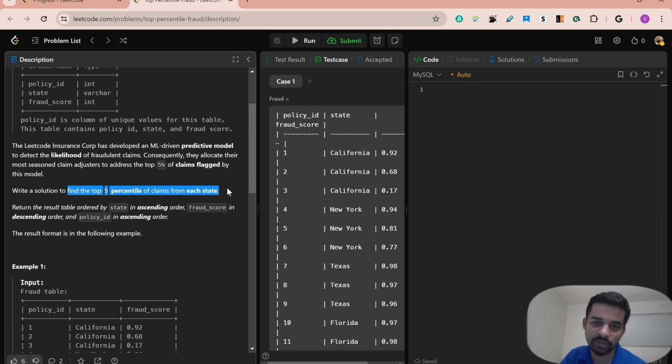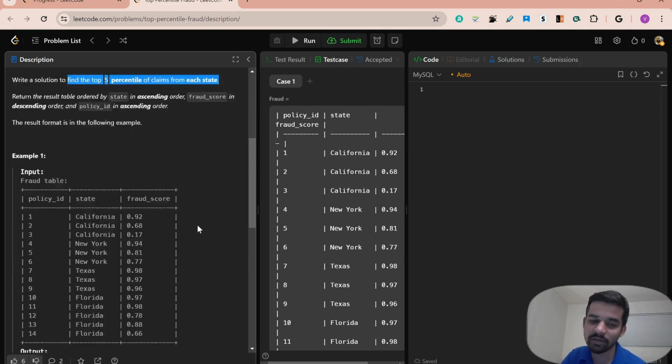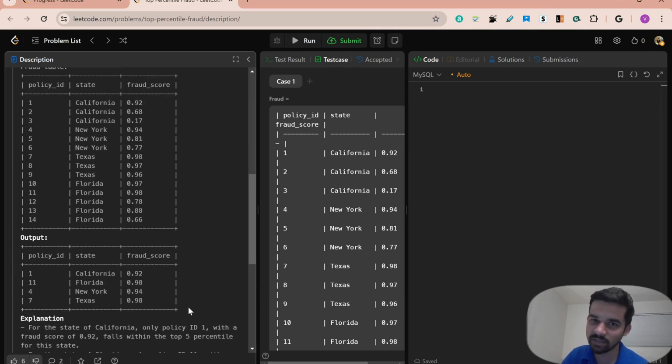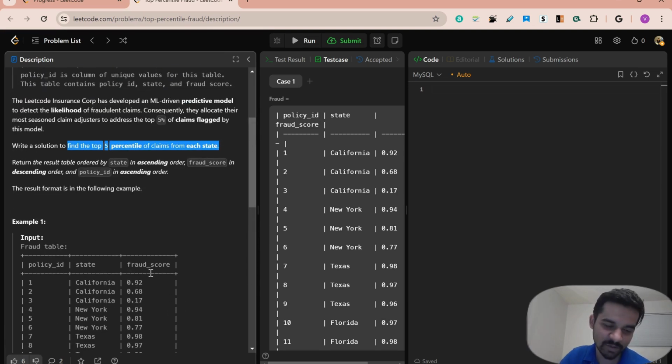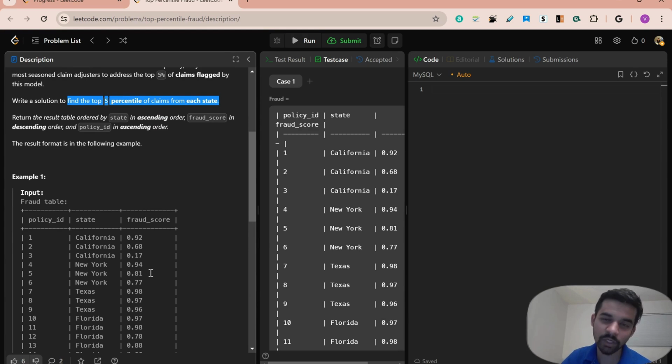Before going into this question, I just want to clarify that the question seems a bit different, and the solution seems pretty different, because the first time I was solving it, based on my understanding, it states that you need to find the highest 5 percentile by each state.